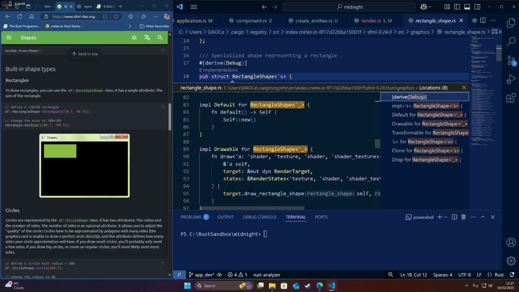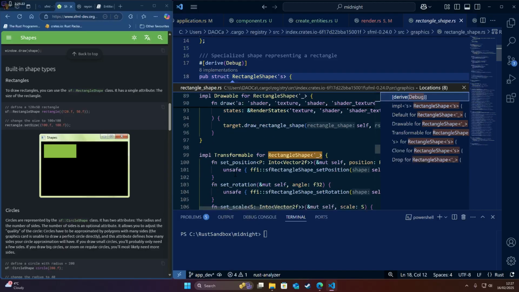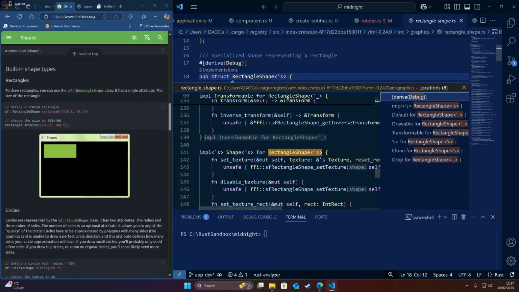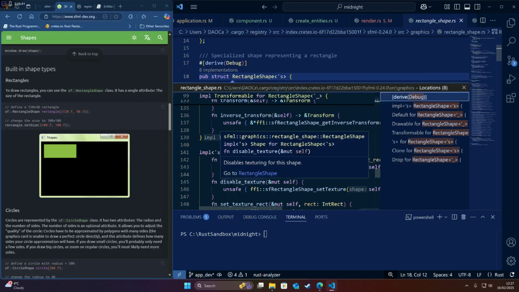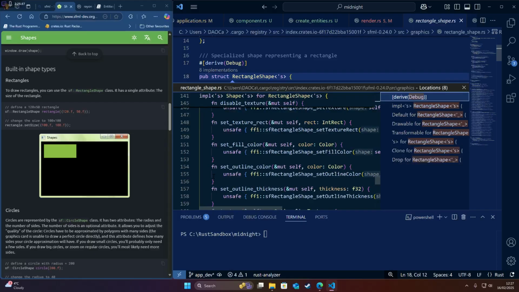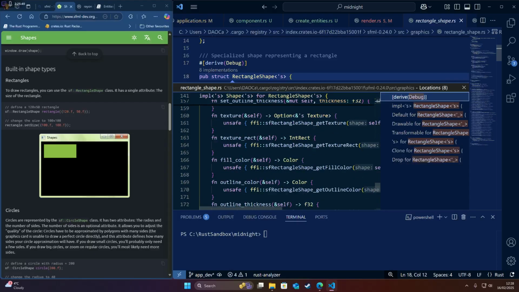Oh God. Please don't tell me they've done that. Implement drawable. We don't do that. Transformable. Okay. Unsafe. I'm not using this. Alright.